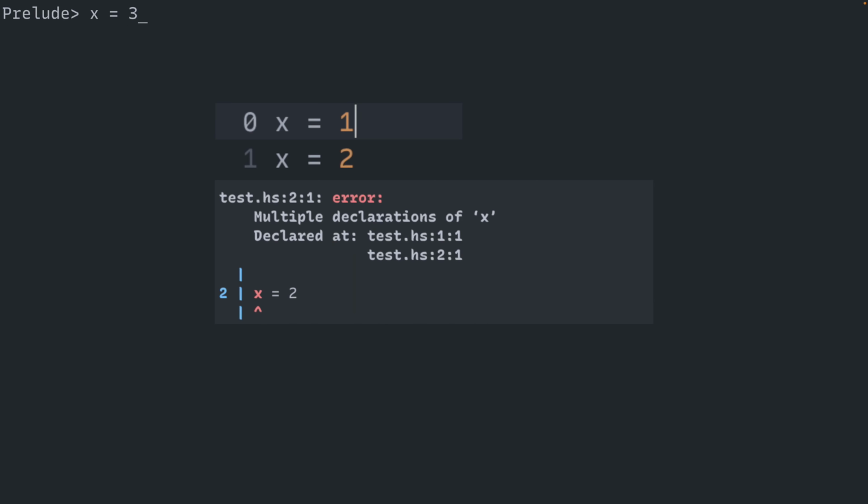Okay, so here we have the Haskell interpreter. It's like an interactive prompt as you would see in Python or Node.js. So let's just start with a fact. All variables are constant. What you would think of as a variable, for example, x equals 3, is constant. You can never change that at all.